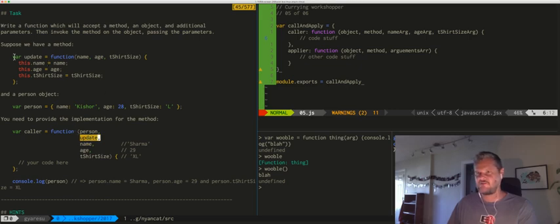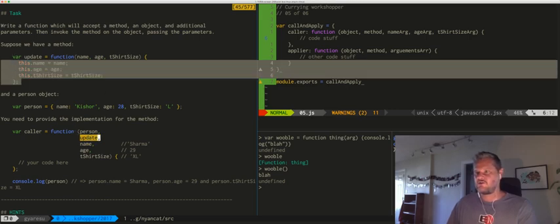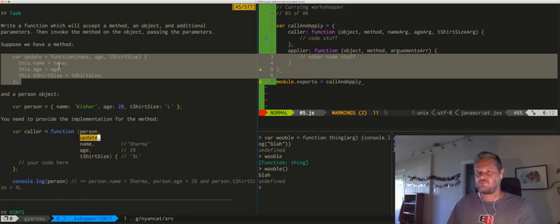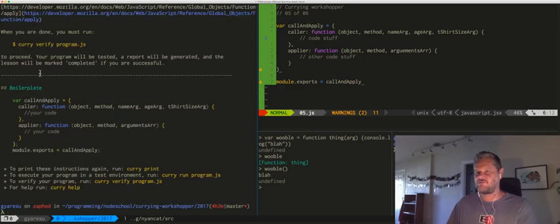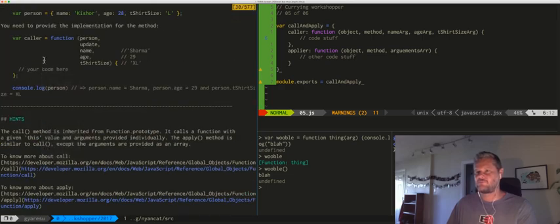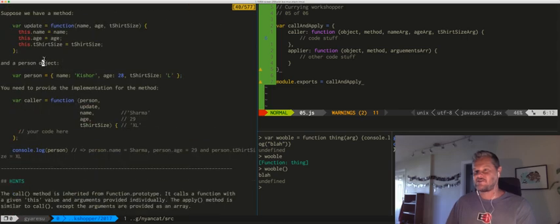An update is a function that takes what, the person object? And it goes person.name equals name, because that's the object. Person is the object, and therefore the this that it's referring to is the person object.